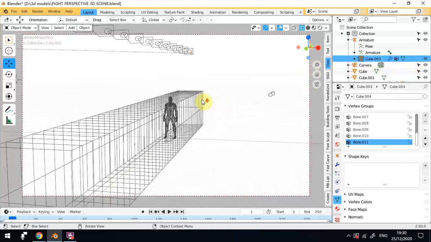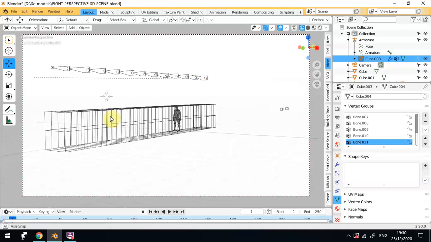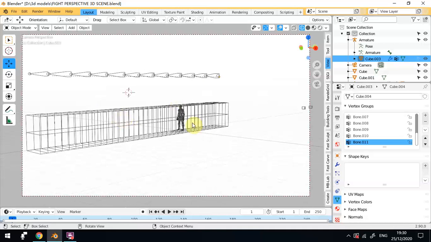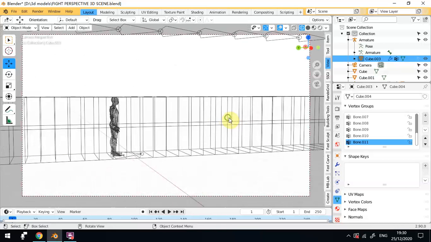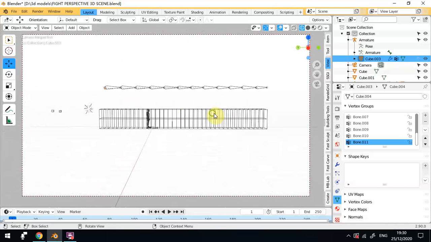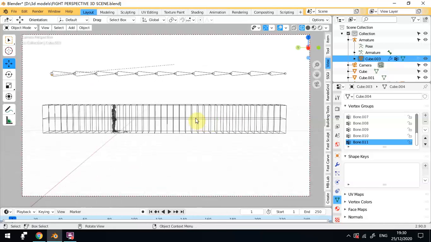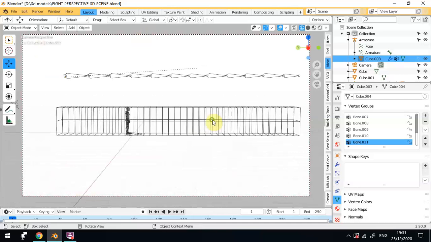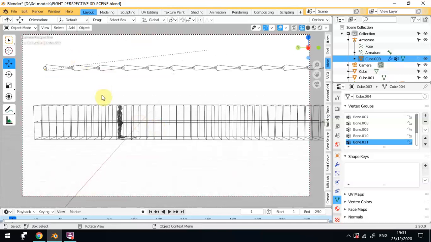Okay, now one thing I've done is I've parented this corridor, and the reason it works is I've split it up into many parts. As you can see, this was literally just a cube. All this was a cube, and I stretched it to be really long, an oblong, a cuboid, a rectangle, and I basically went to edit mode.